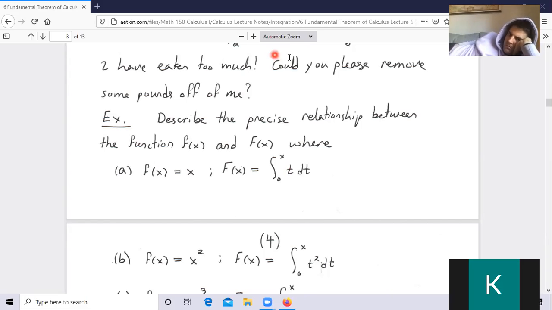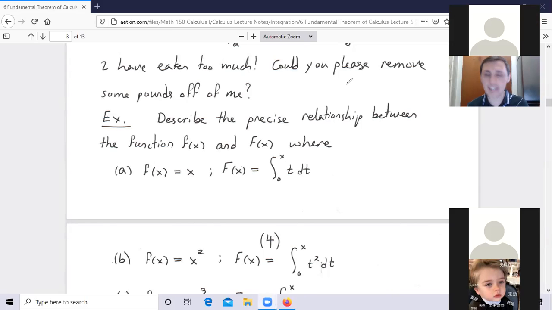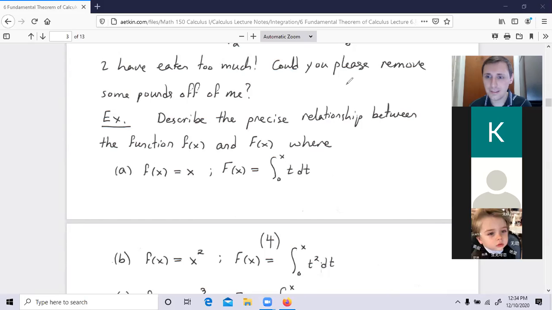geometrically speaking, let me just introduce the geometry here. Geometrically speaking, that means I'm finding the area under what shape? Exactly, a triangle. I'm finding the area under the triangle. So right away I say, oh, it's this triangle. If this is to the point x, then the altitude will be x. So the answer is x squared over 2. This exact integral is x squared over 2.